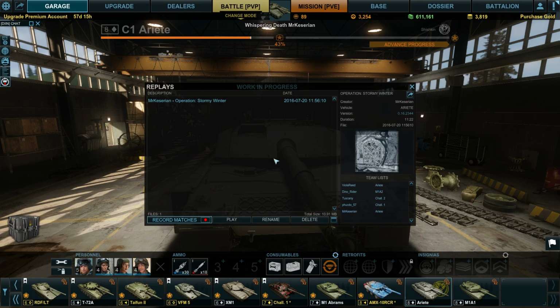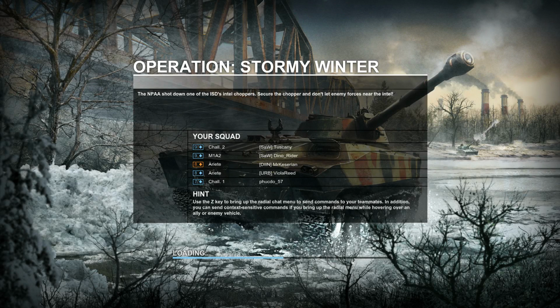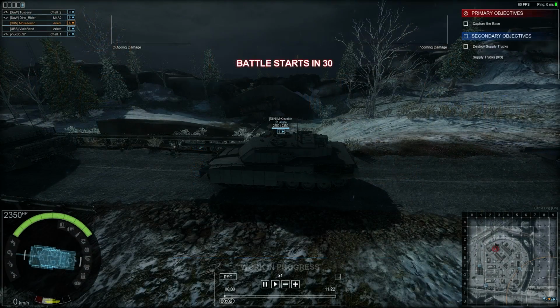This is Operation Stormy Winter. Ariete, an M1A2, a Challenger, and me. Let's load the game up, shall we? Now, if you notice, I am mid-tier. And we have a lot of heavy armor in this map. A lot of heavy armor. And of course, this is Stormy Winter, my favorite map. Let me show you how this tank performs, because Stormy Winter is really one of those maps where when it goes wrong, it goes terribly wrong in the best possible way.